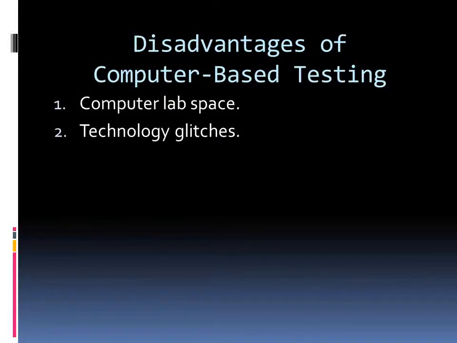Disadvantages of computer-based testing. Computer lab space. If there's not enough computer lab space, you can't do the testing. And technology glitches. We've had, during the MCA, the whole system shut down because too many people were taking the test. I'm not exactly sure what happened, but there was this huge glitch.